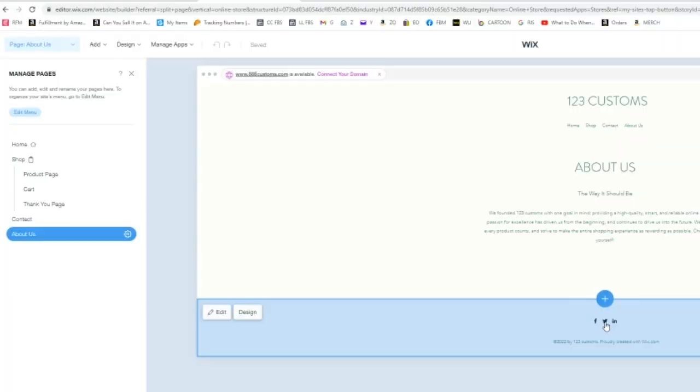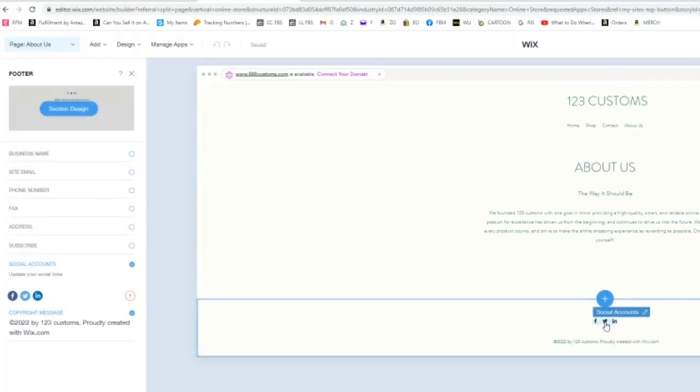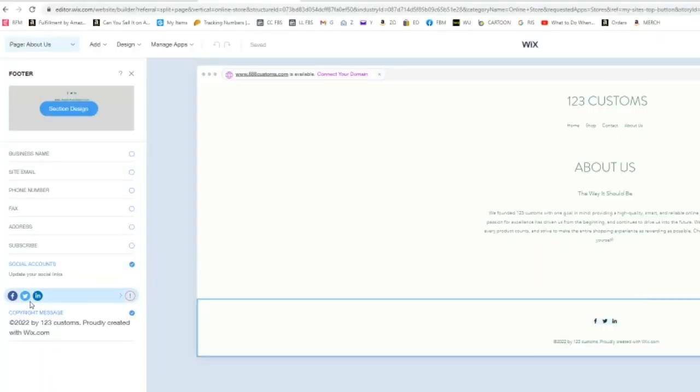If you go down here, you just click these, just like I said before. Everything's drag and drop. Everything's clickable and movable. It's very, very simple. Just play around with it, you'll get the hang of it. So if you don't want these here, what you can do is just delete them.